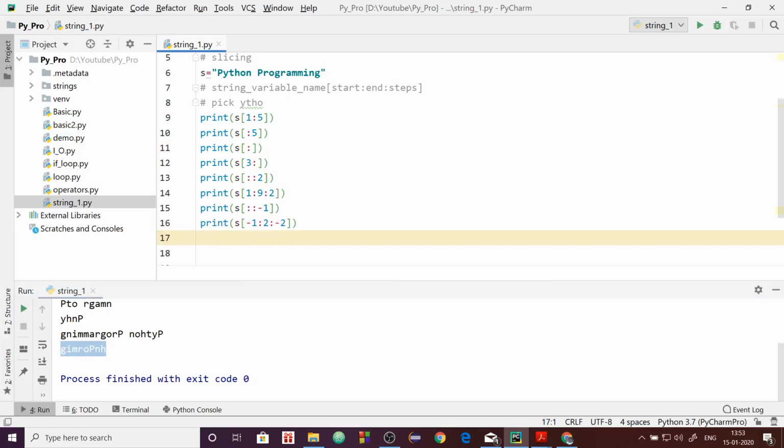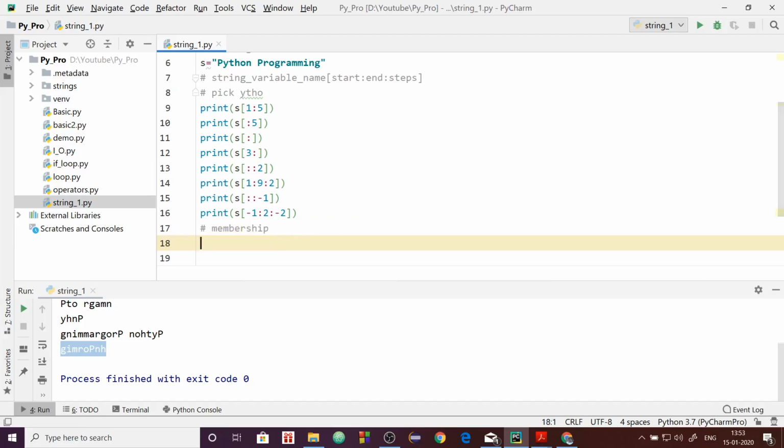So this whole operation of accessing substrings is called slicing in Python. Also see, in the initial video lecture I told you about membership operators. Membership operators are very useful here because we can easily check whether a particular string is a substring of another string or not. Imagine the amount of code you would need to write in C language for this.